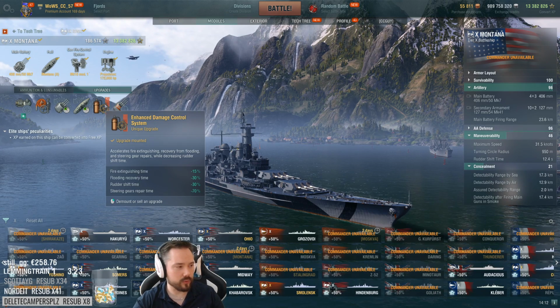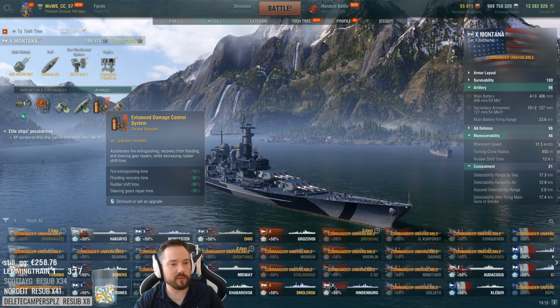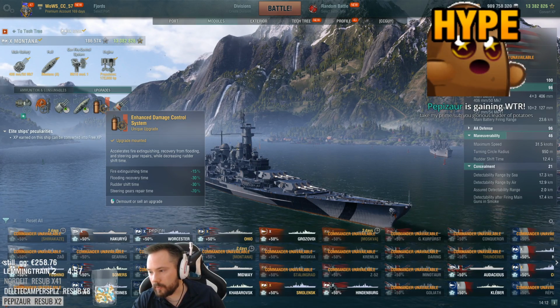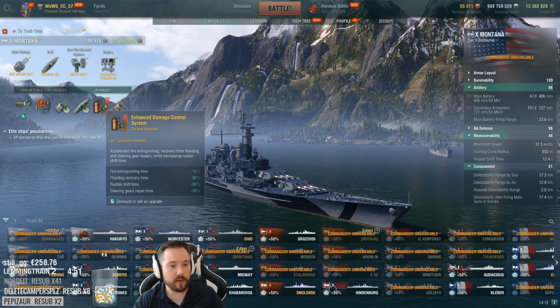Because this is not a cruiser. You can sit nose in and tank for a while in a battleship and just reverse. You can disengage in different ways than a cruiser can. It's not nearly as valuable on a BB as on a cruiser. So honestly, I think they're just killing it off.